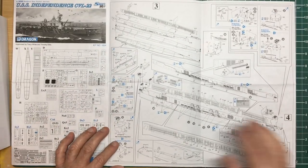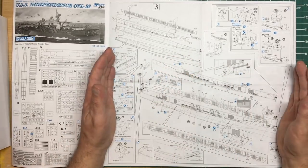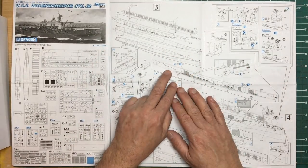So right, we go here now. This is the double page, and we're going straight into the hull assembly.